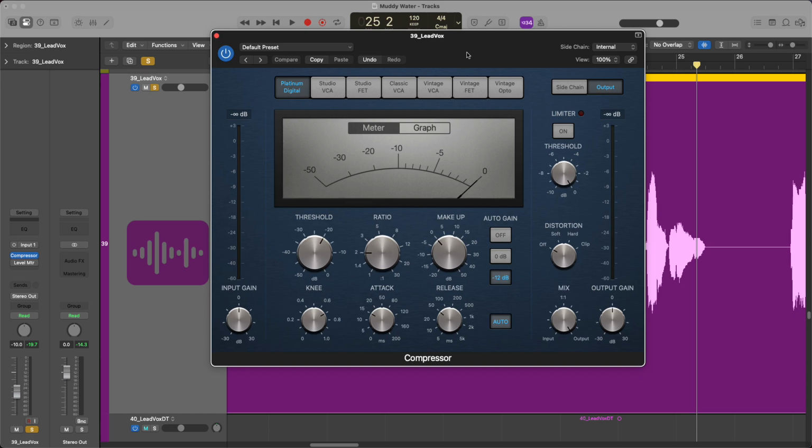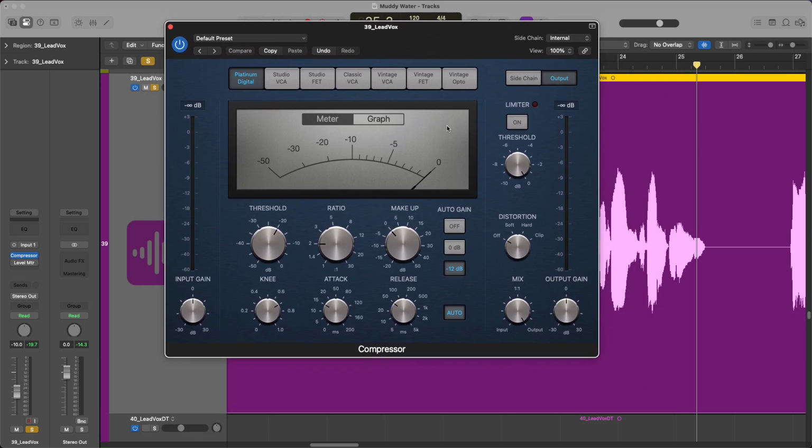So if you imagine that behind all of these fancy knobs inside, there's just one big giant knob that's just turning the level down if it exceeds the threshold. Okay, if it doesn't exceed the threshold, then more or less nothing happens. So you can think of it that way. Nothing happens. The audio just comes through. It doesn't hit anything in the compressor, comes out the other side unaffected. If it exceeds the threshold, it starts to get turned down.